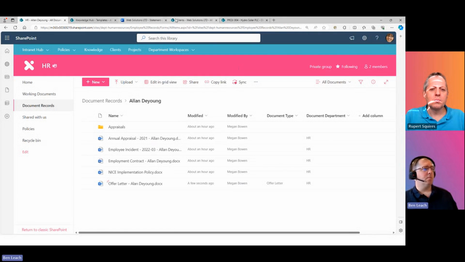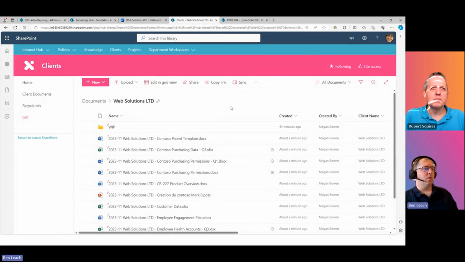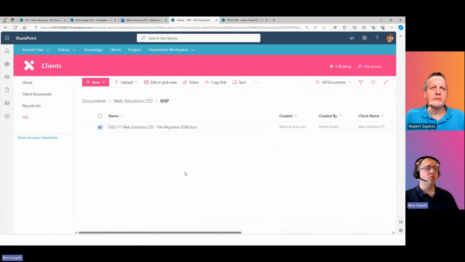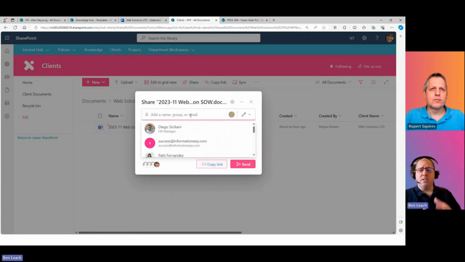Now, in order to demonstrate that, I'm going to come back to our client scenario here. So I'm going to go through into our work in progress. You might have a WIP folder where people will go through and do drafting and prepare stuff, and maybe different versions and comments, etc. So what we want to try and do is reduce the need for that to take place and encourage people to just use sharing out of the box. So instead of copying files, just simply sharing documents with your colleagues will ensure that there's just a single document and that everyone is making modifications to that single document.